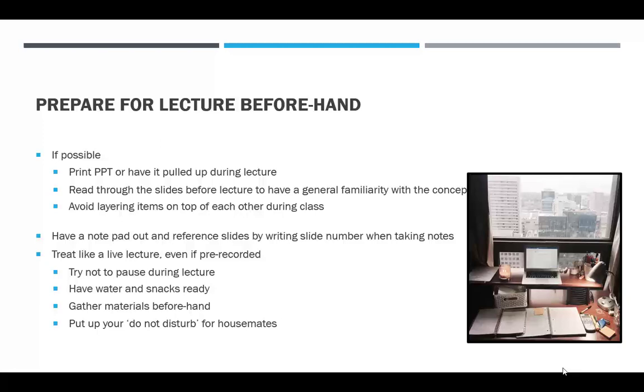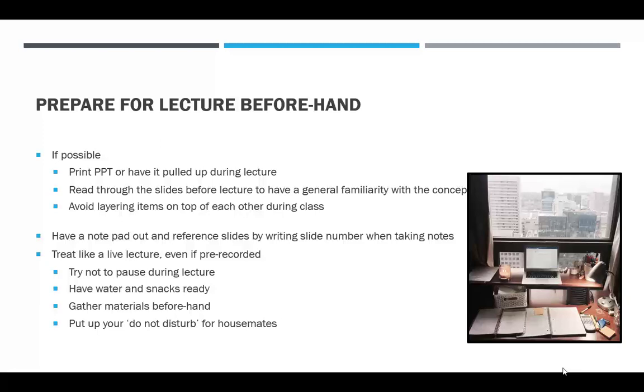We want to also treat the lectures as if they are live, even if you're in an asynchronous or recorded lecture. So try not to pause too much during class. Make sure that you have all the things you need so that you don't run the risk of pausing or stopping halfway through class. This just helps if you can listen to the whole lecture at once. It helps you start to form stronger memories around the items. Now, if you need to pause, that's fine too, but try to pause or take a break in lecture at the end of a concept, not just right in the middle of the explanation.